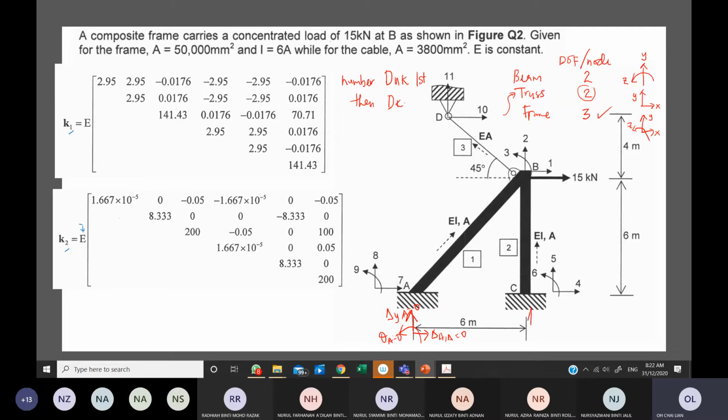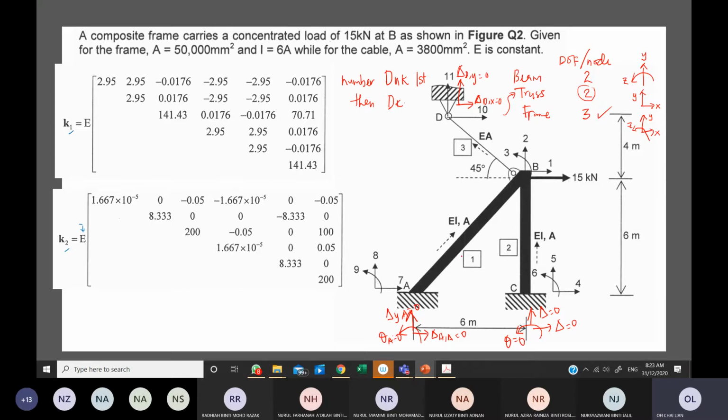Similarly, you can find it for your CY. So these are the support reactions at C, and the displacements in these directions are 0. Similarly at support D, but now this is a pin support, so we have only dx and also dy. So these directions of the displacement are also 0.